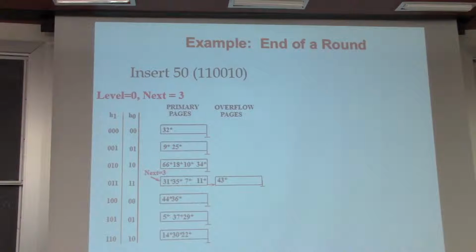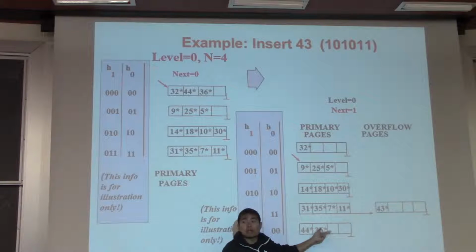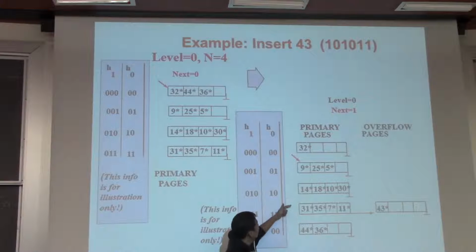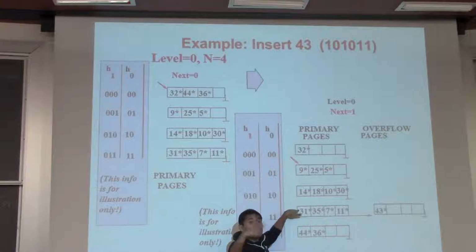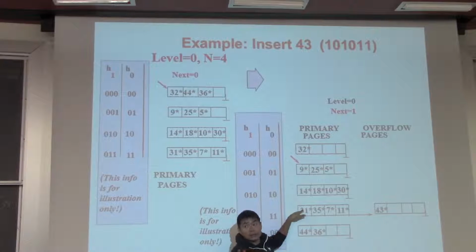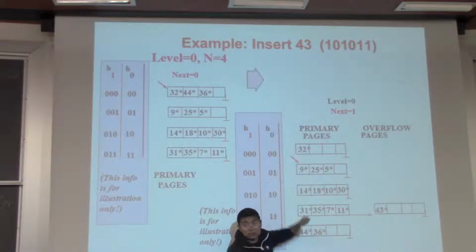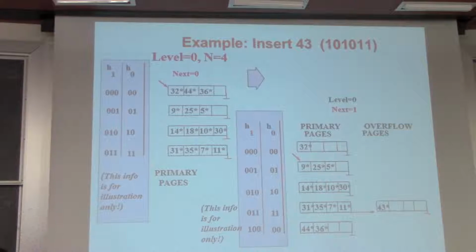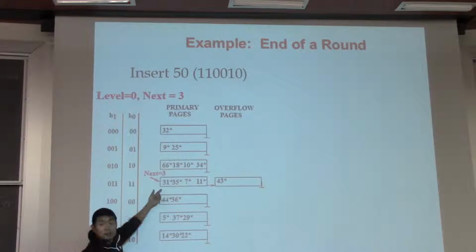Okay, let's continue the example. Let's imagine after this operation, I did some further insertions and some further overflows. My pointer reached here, which means you have exactly 2 more overflows somewhere. That results in splitting this, and come down here. Okay, and we reach a state like this. Is that okay?